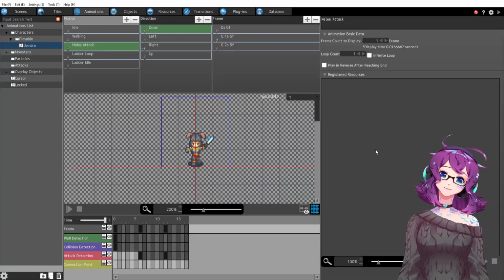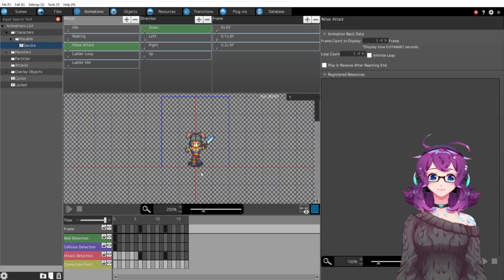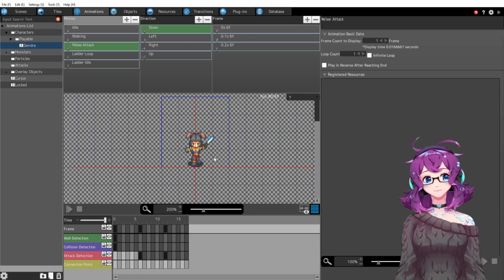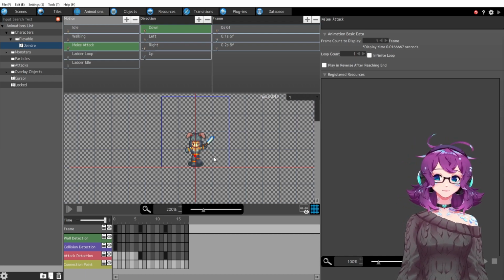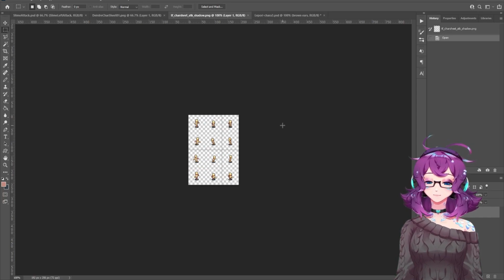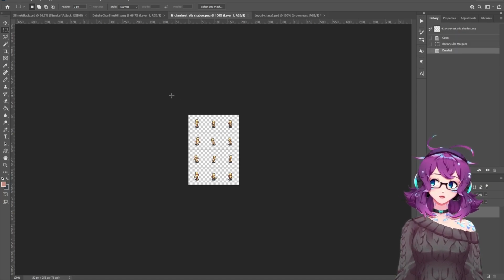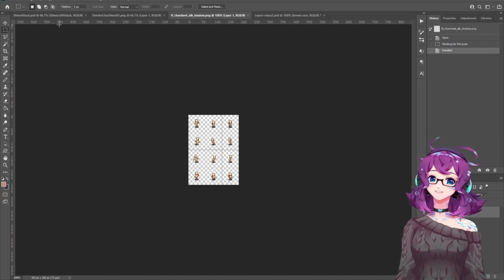Everyone, it's Lorelai. In this devlog, I wanted to show you how I made the animation for Deirdre and how I'm going to be making the animations for all of my playable characters moving forward. This is the Time Fantasy 4 Direction attack sheet that Final Boss Blues has. This is on his Patreon page. I am a patron because I freaking love these assets.